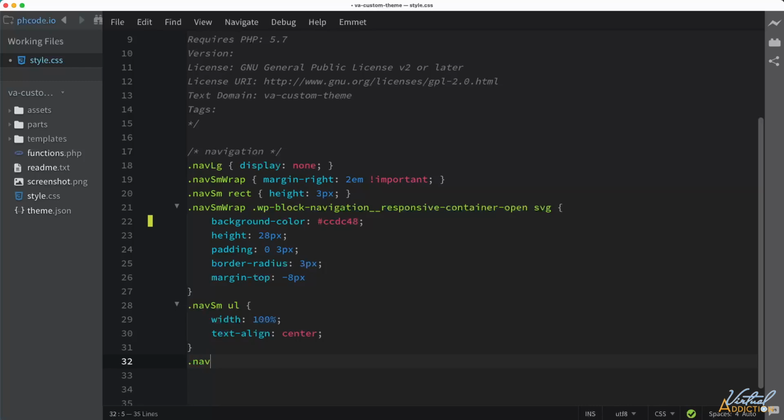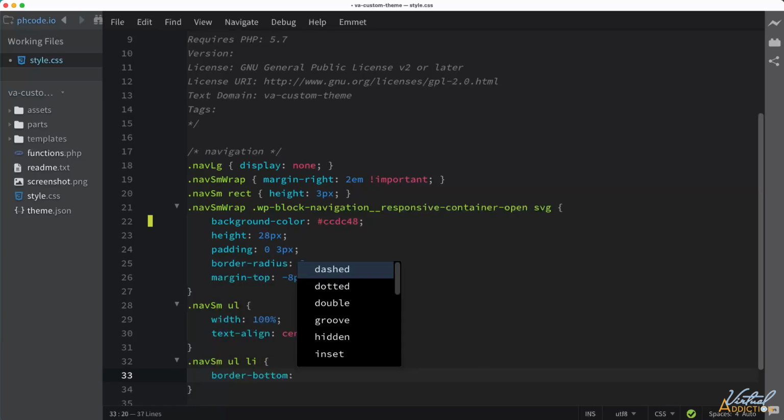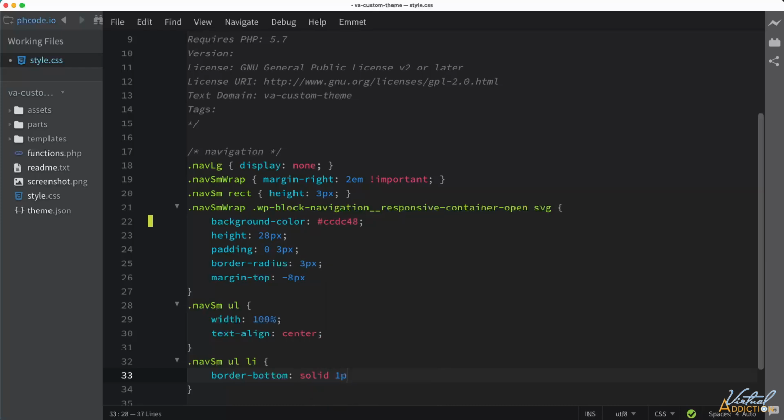So once again, I'm going to use nav SM, and then we'll use UL LI to get to the list items. I'm going to add a border on the bottom, and we'll set that to solid 1 pixel. We'll go ahead and use our same kind of limey green that we're using elsewhere in our site.